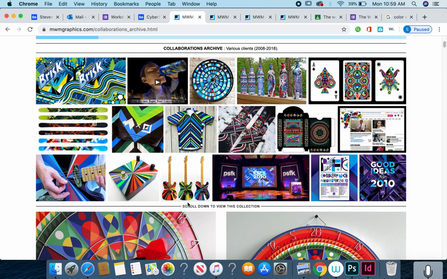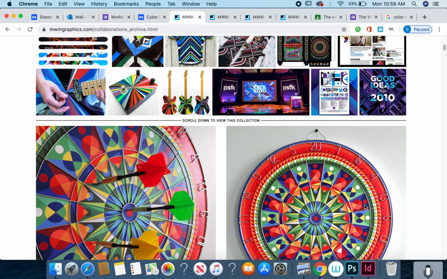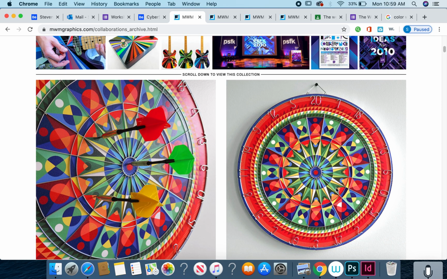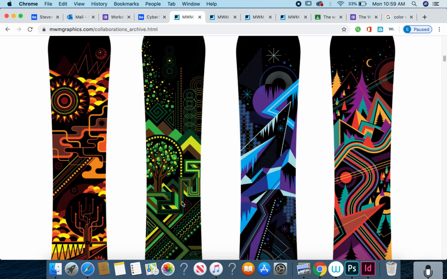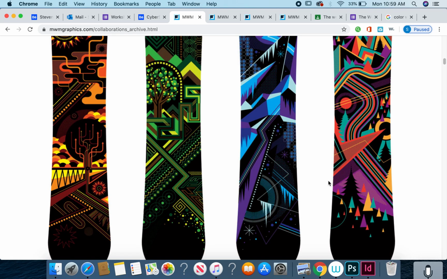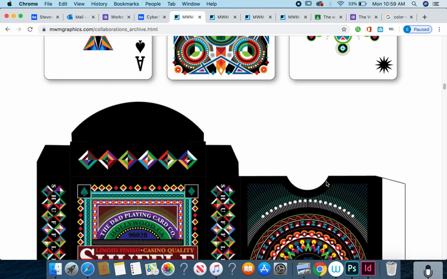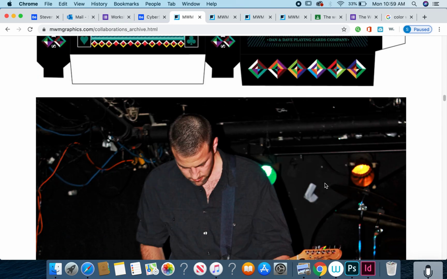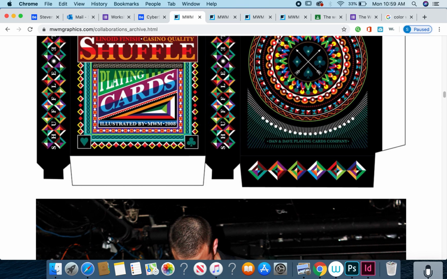Look at all the things he's made. You know, I was thinking of that, and there has skis that he's done, dartboards. I actually just purchased a dartboard, and now this has kind of inspired me to paint something on top of my dartboard and make it a little more interesting. But it's just, you know, I'm geeking out right now because I would love to own something. Look, creating like the mountain effect for the snowboards. I mean, really, really versatile with all these things that he can put his designs on, and has put his designs on a guitar. So I think that was very cool.